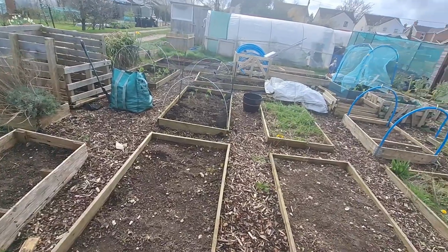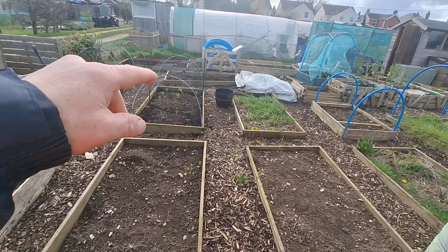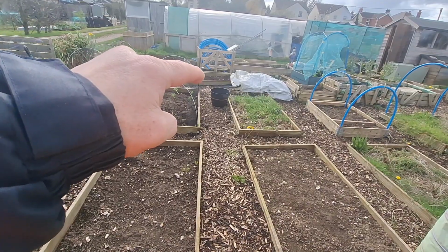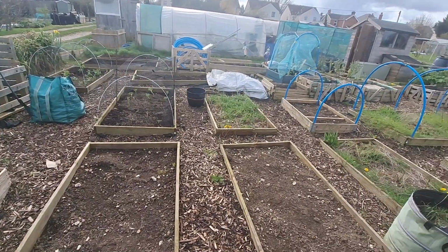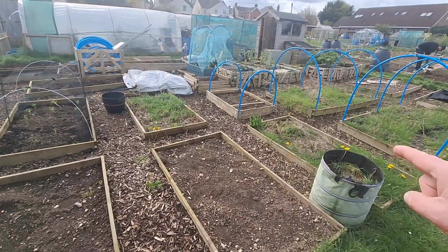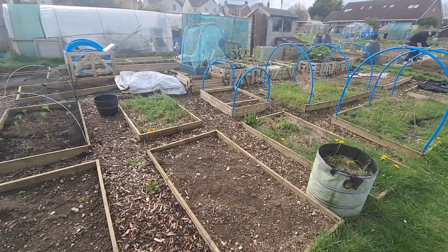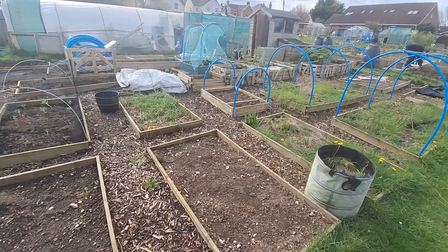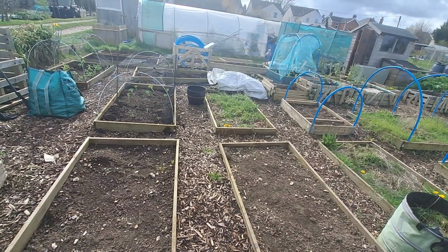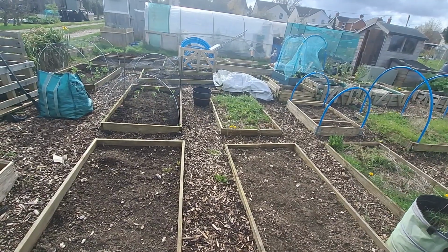They will have eventually, but the raised beds that I'm going to finish off now, so the raised bed there just above the bed that's got the broad beans in, that was done yesterday, and then I've got this raised bed here to do, and then I've got this raised bed, this one and this one to get done. The ones over in the corner next to those raised beds, they only just need uncovering and a few of the weeds pulled up. There aren't many in those two raised beds, so that's just a 5-minute job.